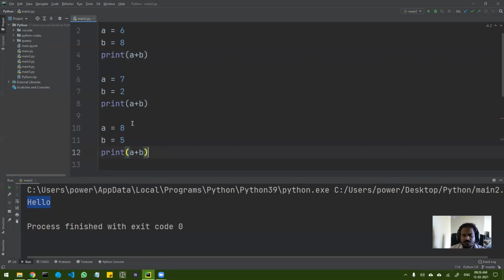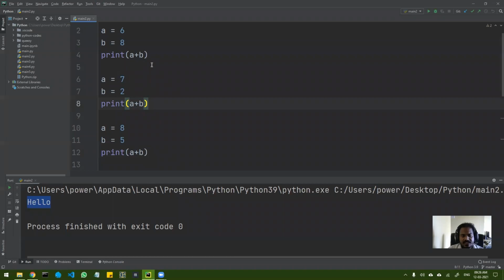So this is what I want. This is my program. Does this program look good? No. Why? Because you can clearly see there is repetition of code. The same print command, you are doing it 3 times with the same addition. So this is called bad programming. Whenever there is any part of code which is repeating in your program, that shows there is a need of a function. So you can easily create a function for that, right?